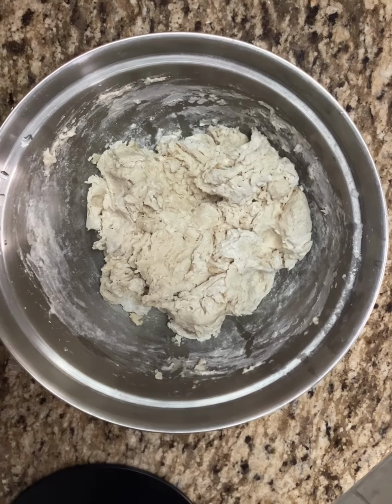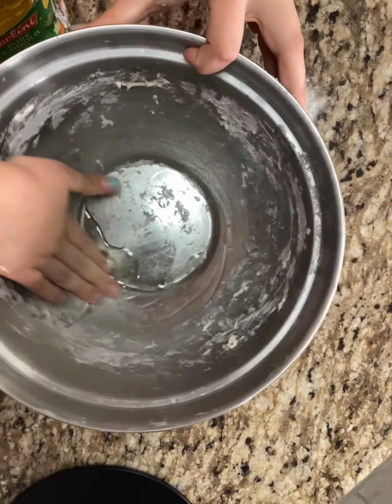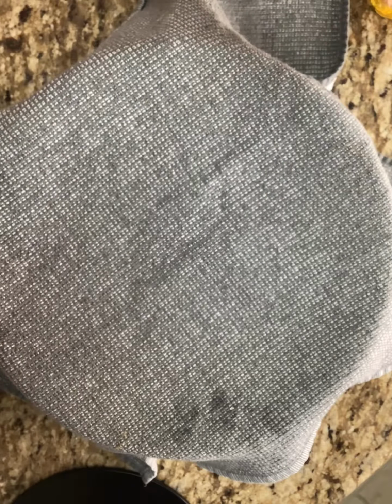Once it becomes a shaggy dough like this, make it into a ball. Going to grease your bowl. Cover with a towel or plastic wrap and let it be in a warm place for an hour.